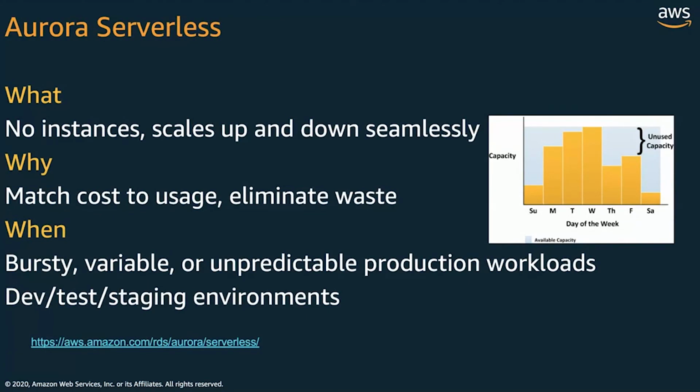RIs I've already covered. So Aurora is a category of serverless relational databases. It comes in two flavors. You can use it as Postgres or MySQL. It doesn't use any instances that you control. So when you use our RDS service, you usually specify the family of instance to use. This actually scales up and down seamlessly. So this is our more cloud native version of a relational database that gives you that bursting up and down, the ability to meet bursty or variable or unpredictable workloads.